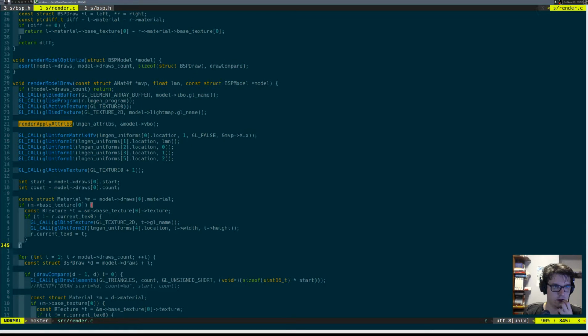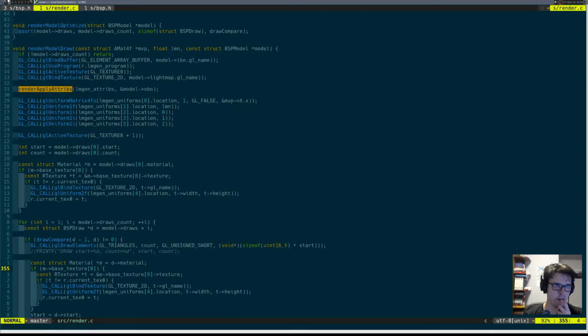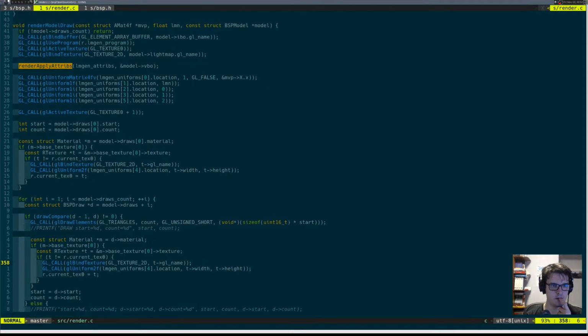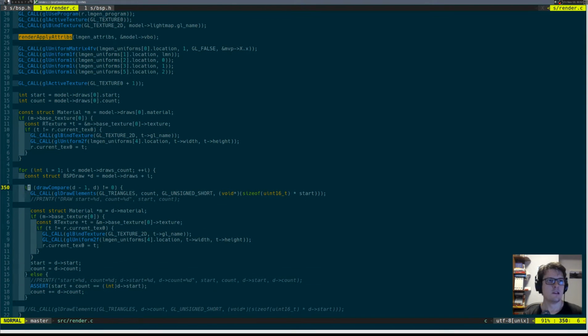The thing is that currently I apply these attributes at this point, but I also should reapply attributes if this thing changed.